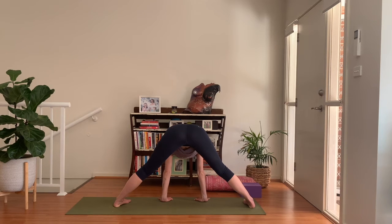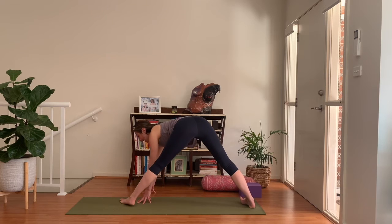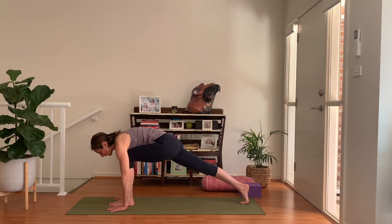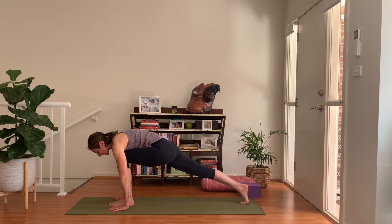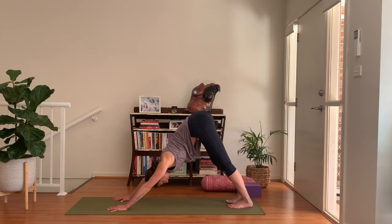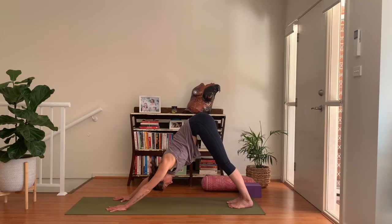You'll take a half lift on the next breath in. Come back to the top of your mat as you breathe out. Wait for the in-breath. Downward facing dog on the out-breath. Big breath in. Full breath out.